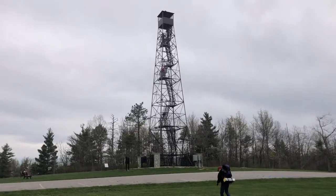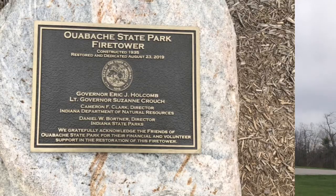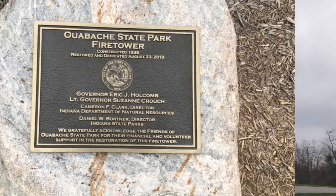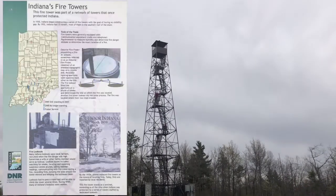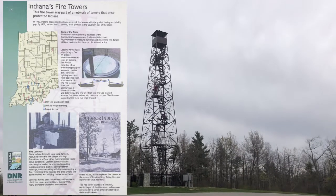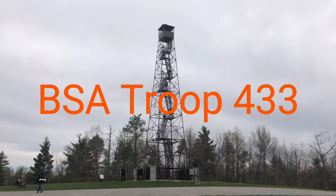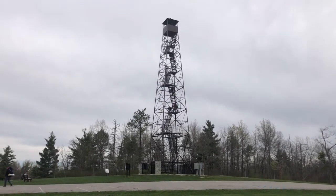And that's the old fire tower at Wabash Park, Wubachi, however you want to call it, but we call it Wabash. And the scouts of Troop 433 have made it up to the top successfully, and it looks like some of them are still going up, some are coming down. But anyway, just a nice place to go up there and view the surrounding area. So also a nice little addition to our hike today.